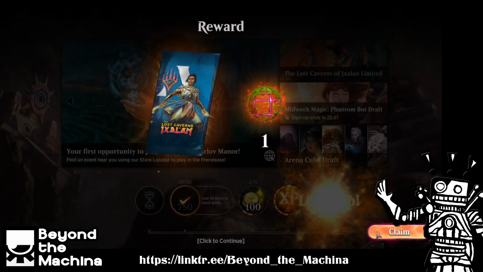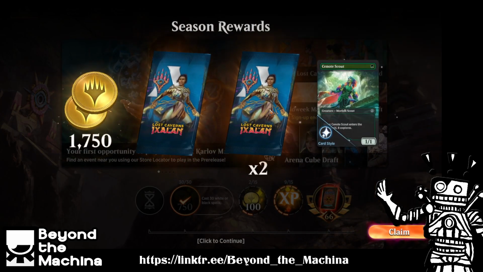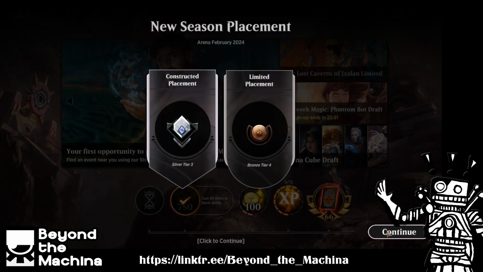We did get a challenge done here, which is pretty good, because we needed to cast one more black spell. Very cool. Claim the rewards from all that. That'll really help us get cards we need.